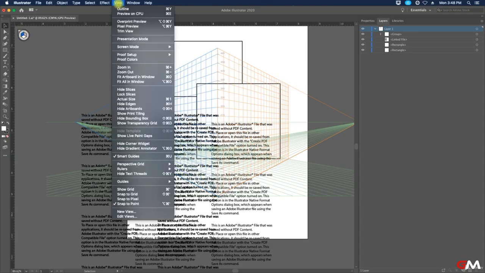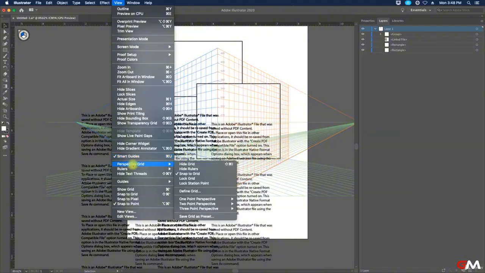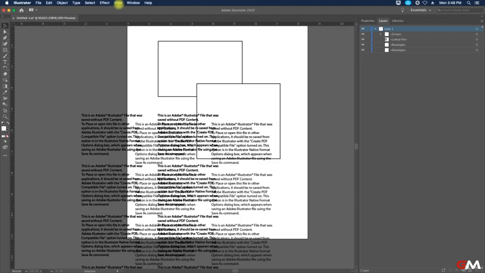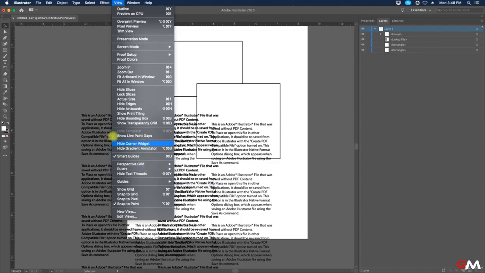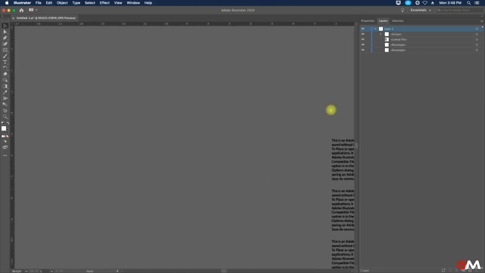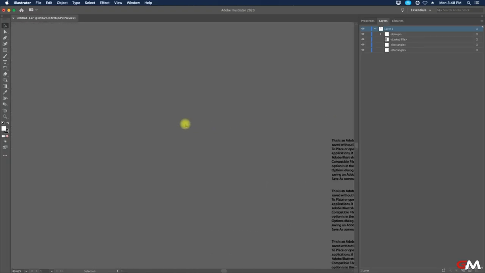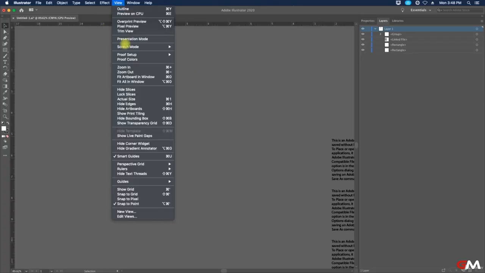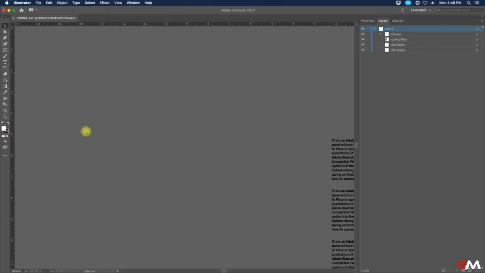I've never used View for showing or hiding the ruler, or let's hide the grid though. The reason for that is I just turn this on and off when I need it, because there are some things I'm working on that I don't need a ruler at all. So I just turn it off with Command R on the Mac, Control R on the PC, and it does the same thing. You're going to notice when you're watching my courses that I use a lot of keyboard shortcuts. I'm not going to do it at the beginning because I want you to learn along with me, but once I get into it, we're going to start doing more keyboard shortcuts.